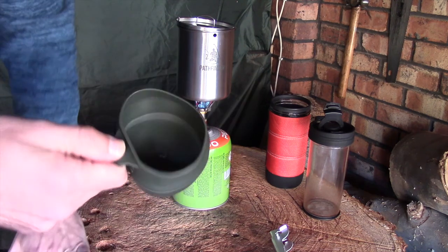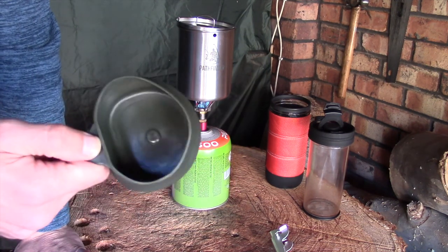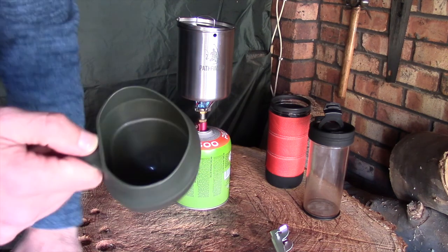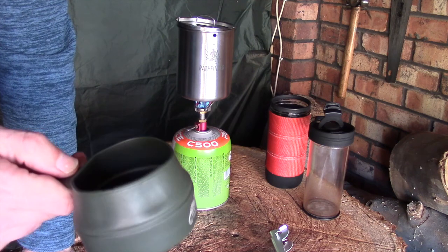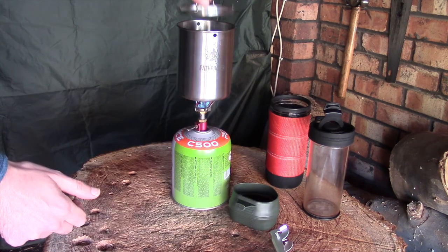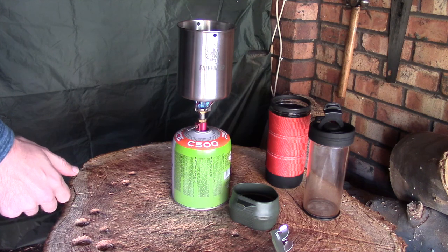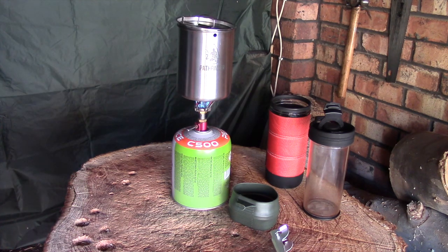Now I really like these because they're packable, portable, and really lightweight. They're not a full-size drinking cup obviously, but if I'm camping, I'll fill this, drink the contents, and then just give it a refill. So personally I really like these. Where are we? We are not quite at a boil yet, so I'm going to give that another few minutes and I'll come back when we're ready.